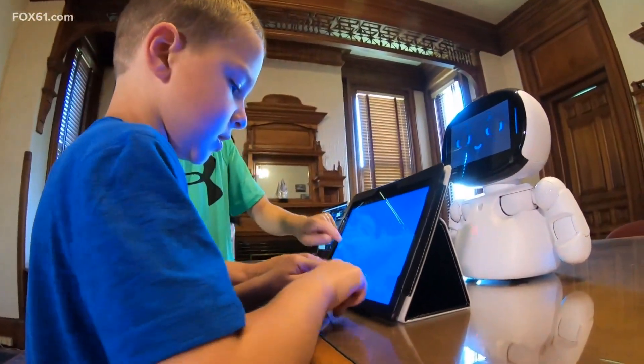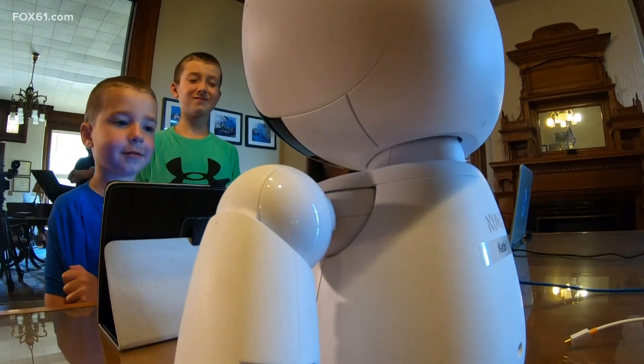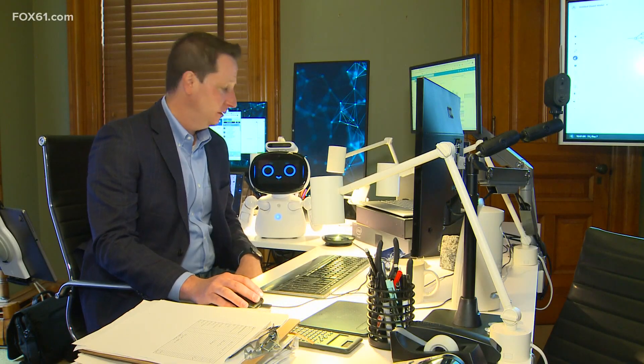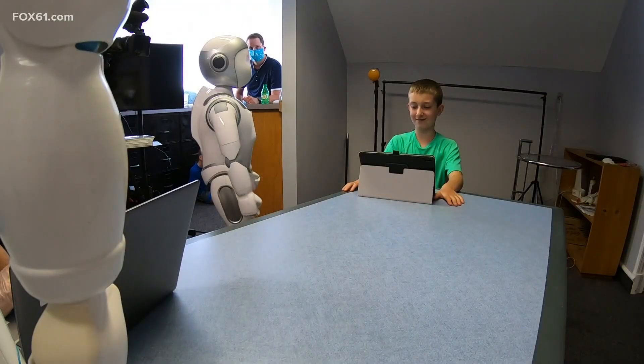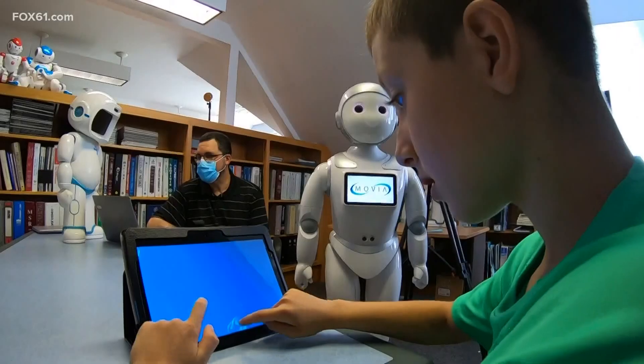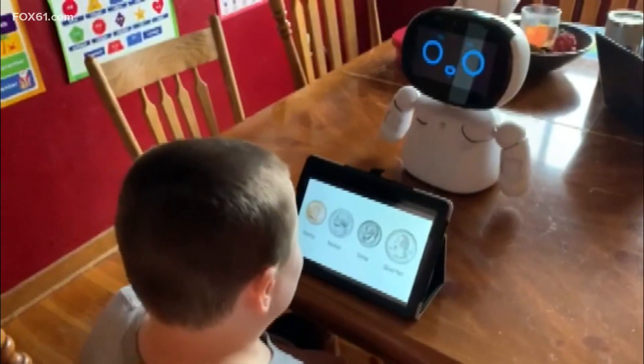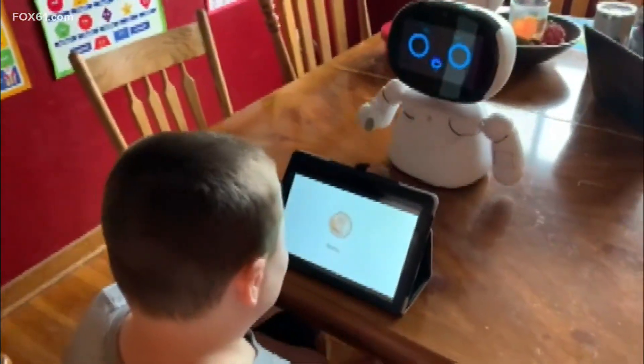A roster of robots already in students' homes and Connecticut classrooms. Movia chief education officer Rob Parenti says the high-tech teachers have become even more popular since the pandemic started. We're helping children with special needs, which we specialize in, and that's how we got started. But now we're finding that all students, all children, regardless of whether they have a disability or not, can benefit from getting in front of these robots for the social-emotional learning benefits.